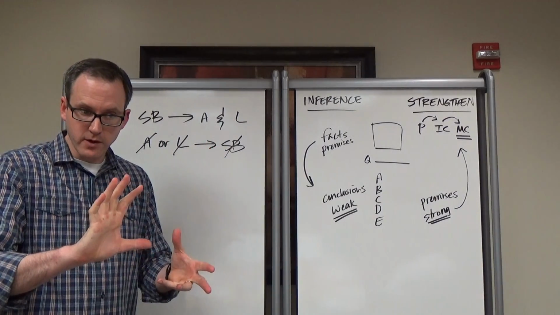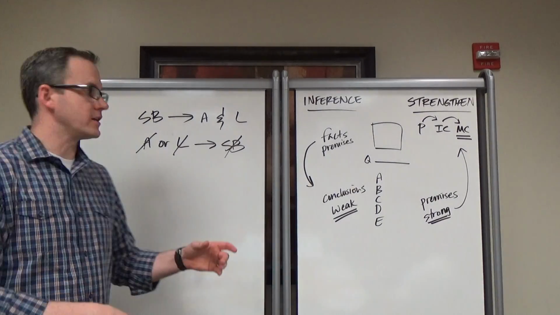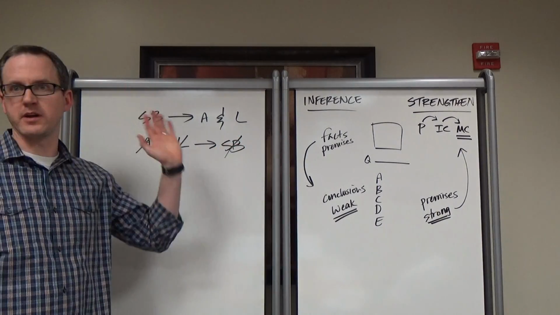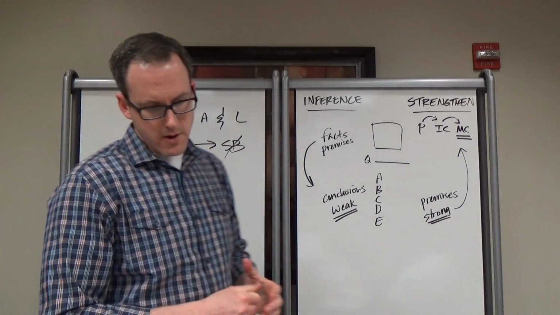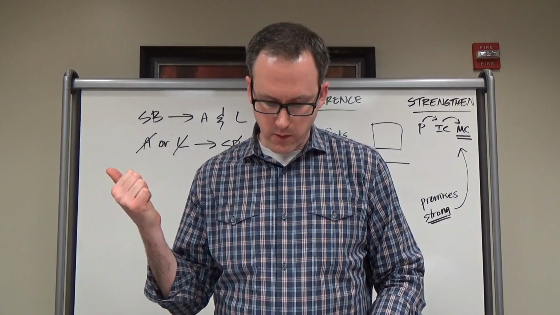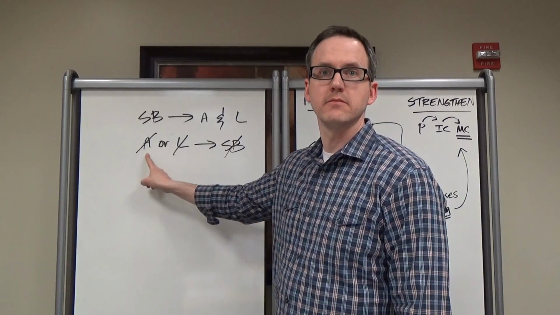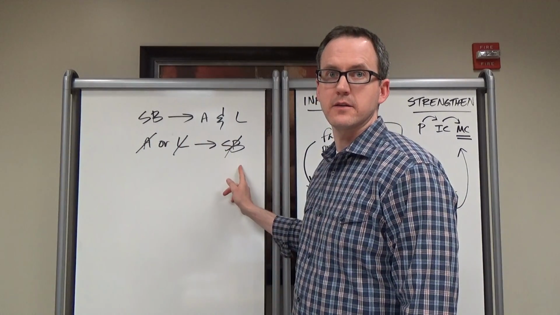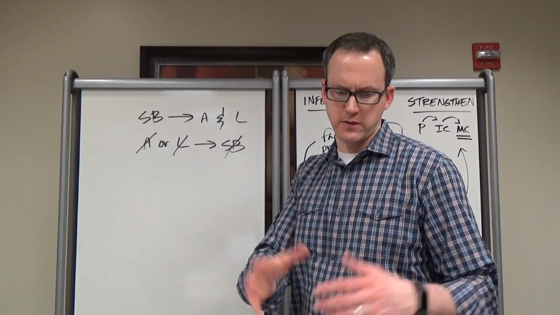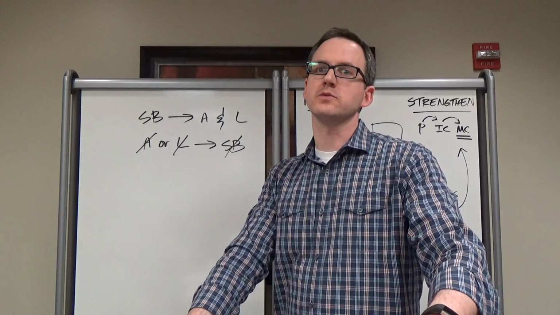But some people flip it around because they see "only if," and they see that "if," and they think that means "if." So they think it means if A and L, then SB. And then you're going to go down some wrong path. This is just to clarify. So answer choice E is correct because it says that it can't be authenticated. Therefore, you shouldn't buy it. That fills in the problem that we identified, right? Because the problem here is that they never talked about either one of these things. That's the correct answer. Which ones are we debating?